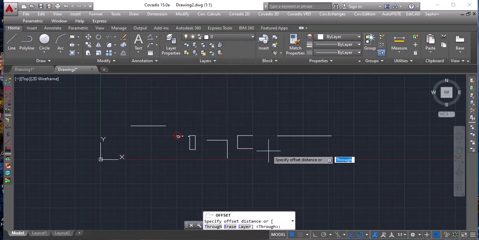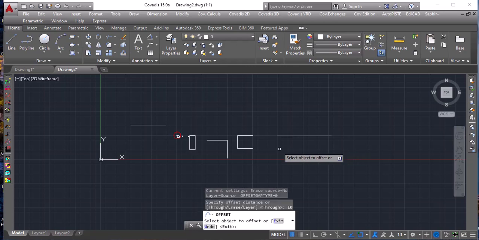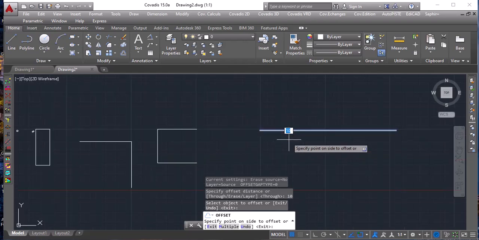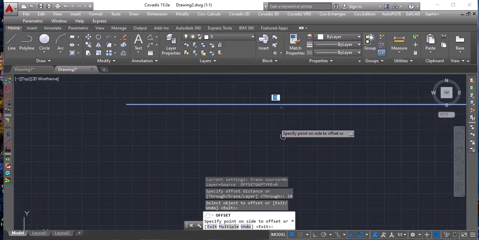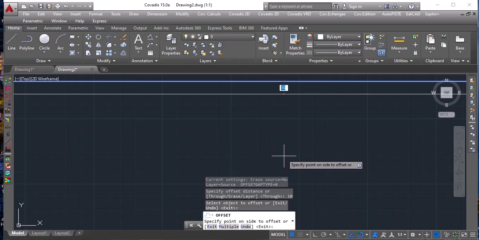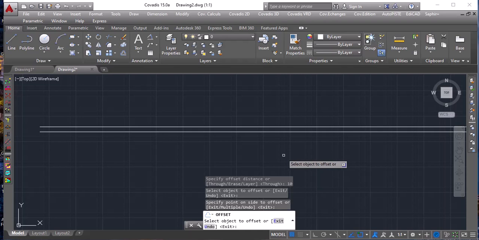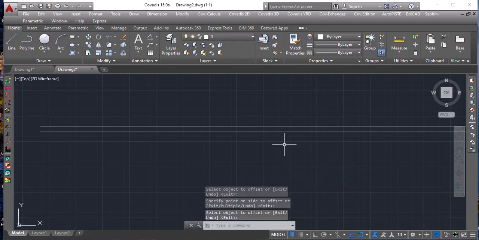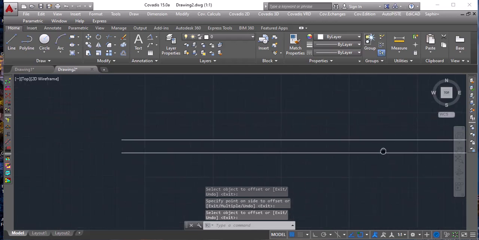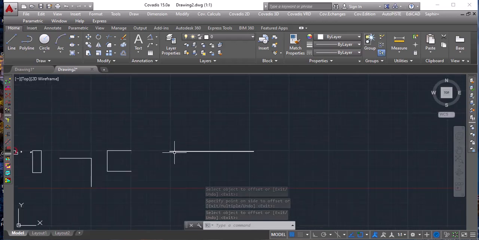I'll offset this line through a distance of 10. Press enter, then I select my object and I show which direction I am offsetting, up or down. So I have offset. This is my offset. I've created this same line.